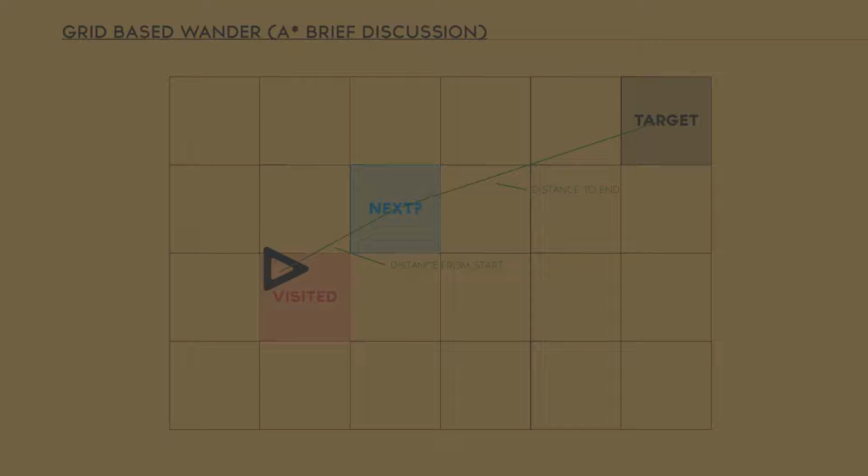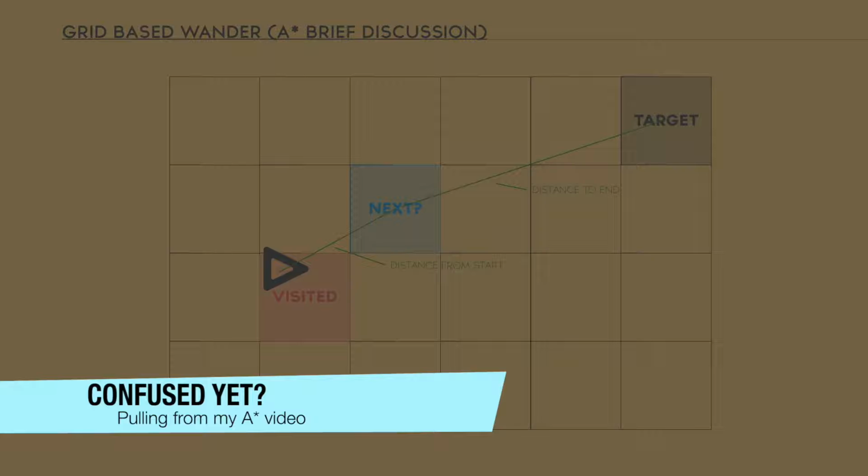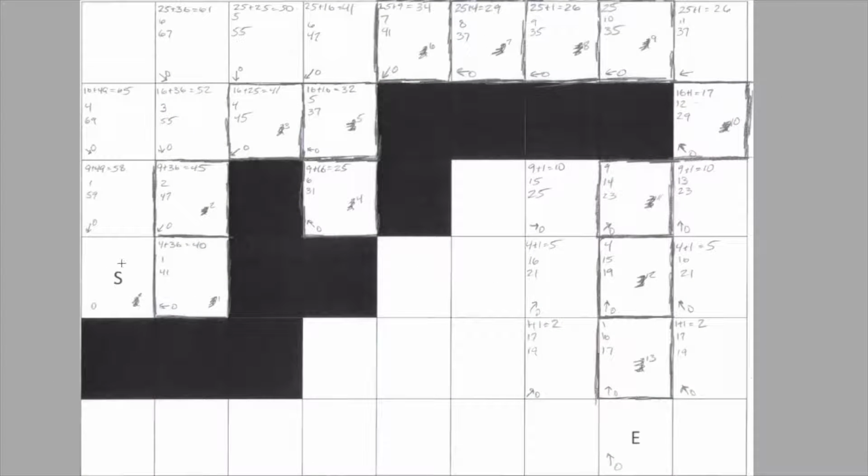So back to the A-star pathfinding, we choose a segment of the grid that has the lowest heuristic value, and then we set its parent to the current node, and then we will examine all of its adjacent tiles. And then we will repeat the process. We'll look at each one of those and find the lowest heuristic value and set its parent to the one we just looked at, and then we'll advance and keep on going. So once we examine all the lowest segments of the grid, we go backwards from the destination and we look at the destination's parent, and then that parent's parent, and then that parent's parent's parent, and then we're going backwards to build our path.